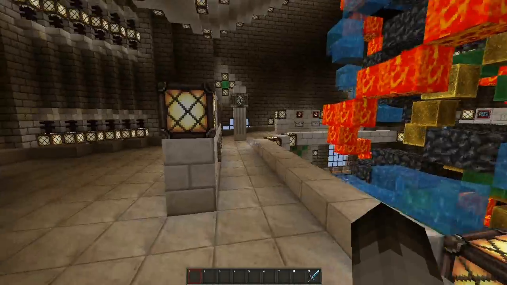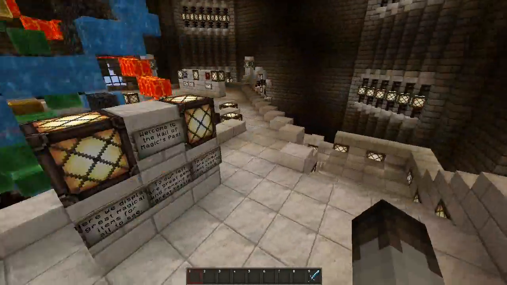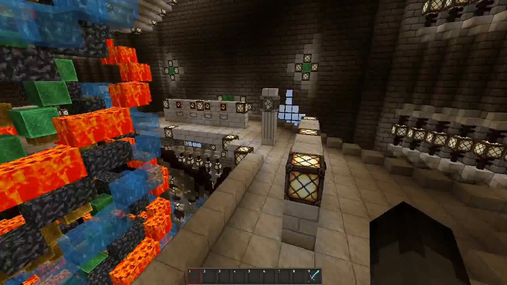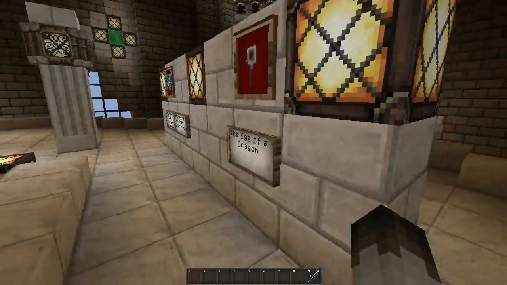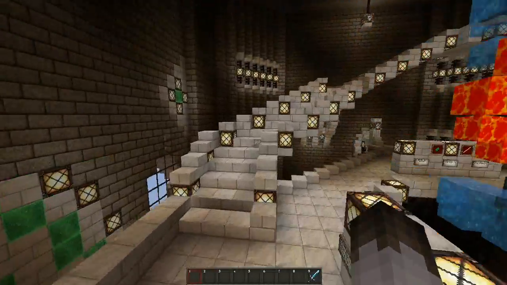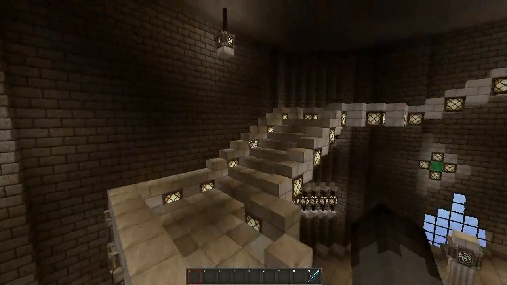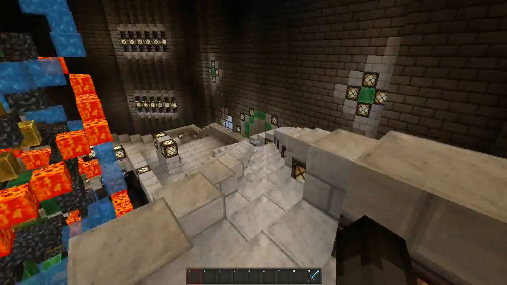This is odd. Something seems to be screwed up with my artifacts. I'll fix them later, but I think when I MCEdited it, because I built this in a superflat world, it must have switched all the artifacts around. That's a little bit weird. But yeah, I'll fix that for the download for you guys, so you don't have to worry about it. And then I just built this stairwell.